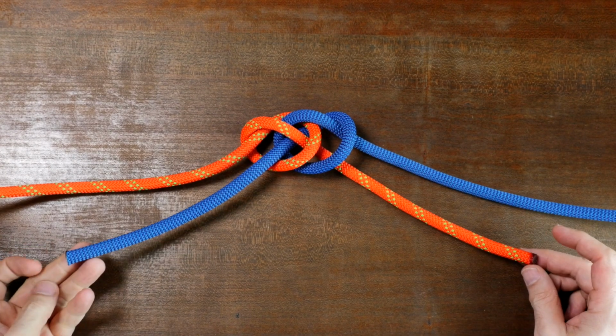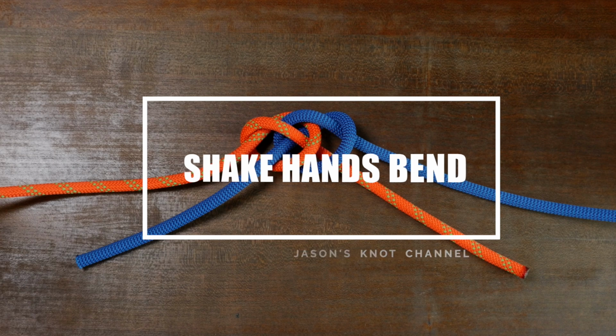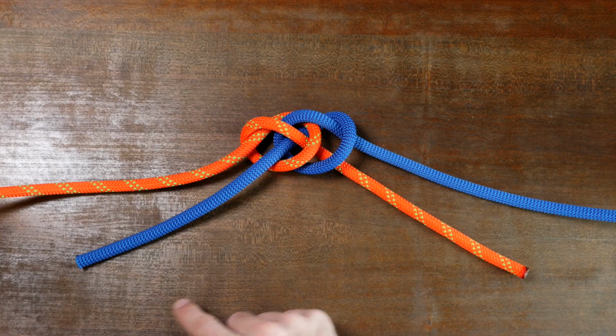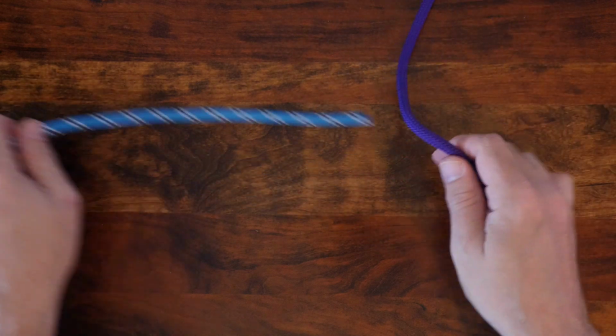In this video, we're going to have a look at the shake hands bend, which is a very interesting way to tie two ropes together. There are a few ways to join two ropes which have the overhand knot in their structure. So I thought we could have a quick look at the three most common, but focus this video on the shake hands bend. The most popular method of tying two ropes together is the Zeppelin bend.